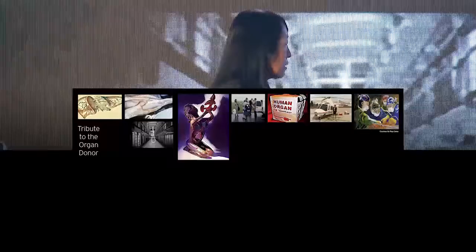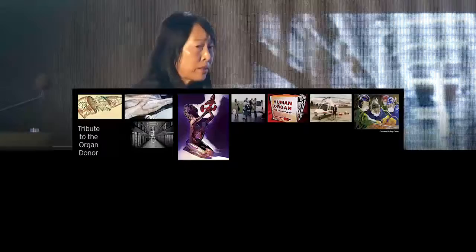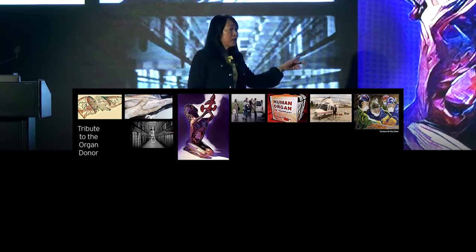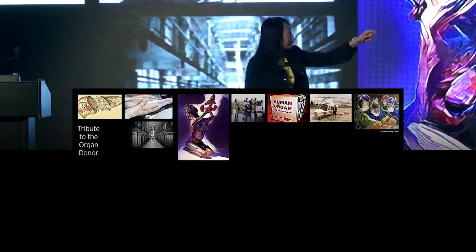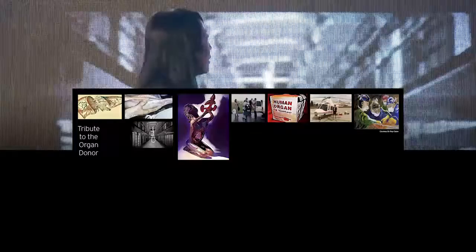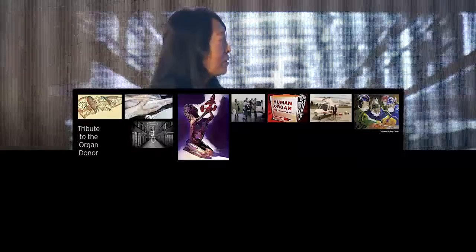Until then, we face a real problem of an acute shortage of donor organs for transplants. Strategies to overcome this have included not just the use of organs from the deceased through donation or otherwise, but also organs or parts of organs from the living, both related and unrelated. I'd like to share this sculpture by UK's transplant pioneer Sir Roy Khan — both a gifted surgeon and artist. Sir Roy named this sculpture 'Tribute to an Organ Donor,' in recognition of lives spent, sacrificed, donated and shared with fellow human beings.